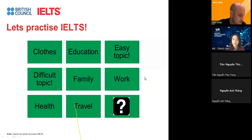Okay, Koi. So it was really good. And just another point for everyone out there. You asked me to repeat the question. That's good. You can do that in the IELTS test. So I encourage you to do that. And as a note, in Part 1, the examiner can repeat the question. They can't paraphrase it. But in Part 3, they can paraphrase the question to make it easier. Okay, so just to make you aware of that.